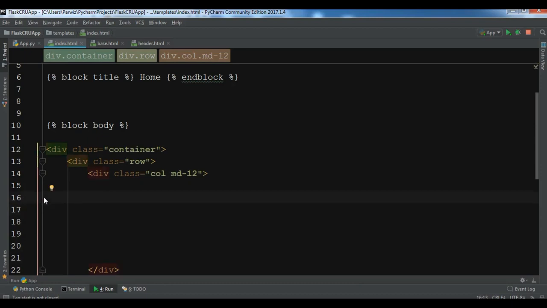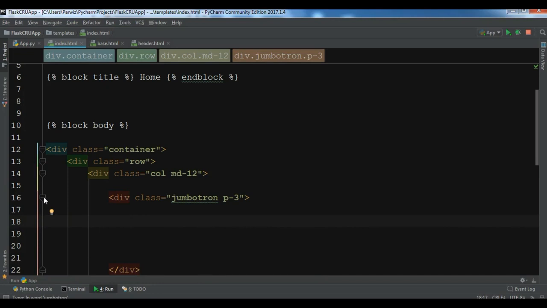So now after this I need to create a div class, I call it Jumbotron, and it is p3. And in here I'm going to create an h2 tag, and I call it manage. And after that, let me just create a bold tag, and I call it employees, like this. Okay, so after this, now in here I need to create a button.